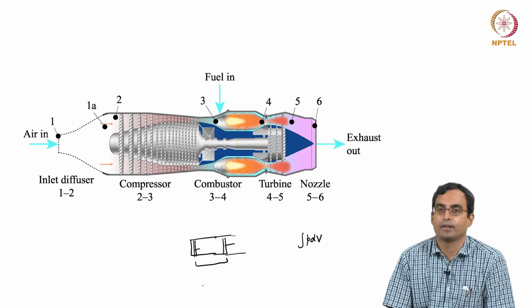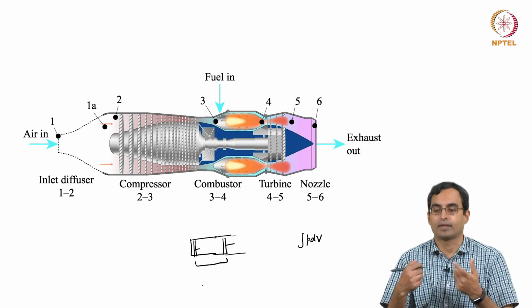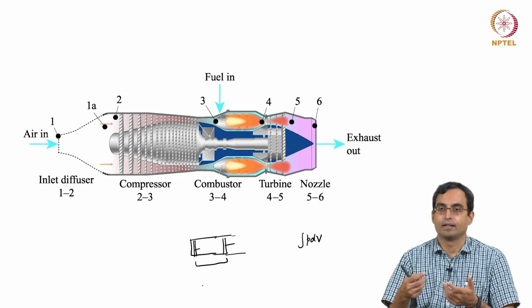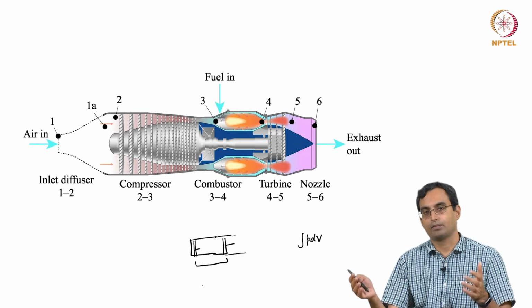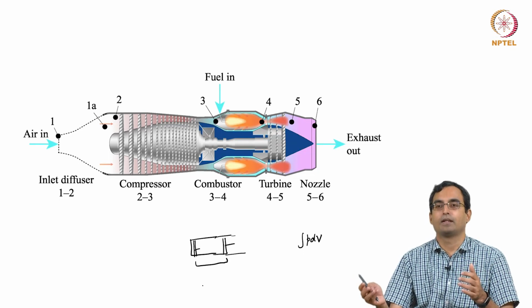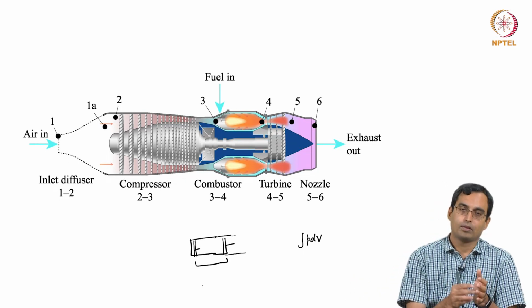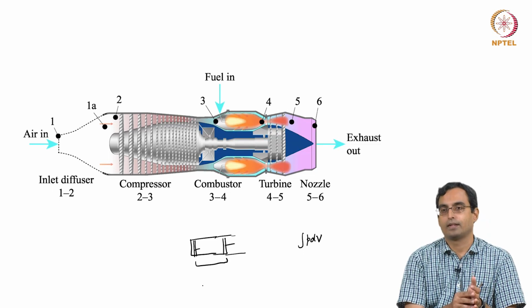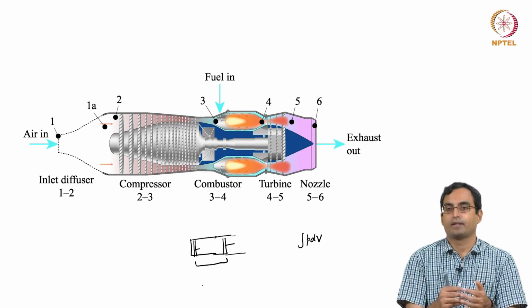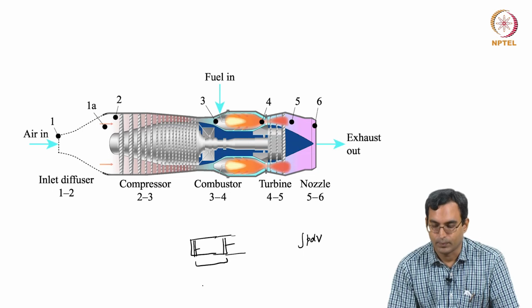So, essentially, in order to do this in a cyclic fashion, we need to keep rejecting heat, because when we add heat, we can get expansion and we can get work. In order that we can expand once again, we need to usually bring this back to the original state, which means in that process we are rejecting heat. So, that is essentially what we see.